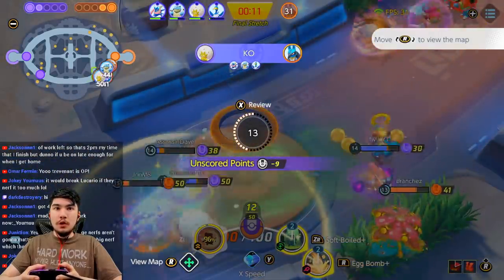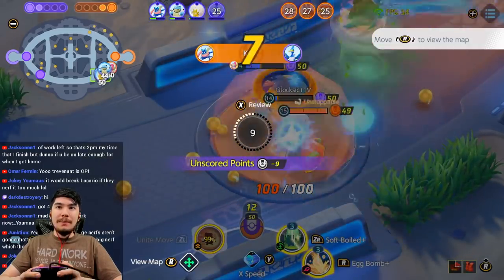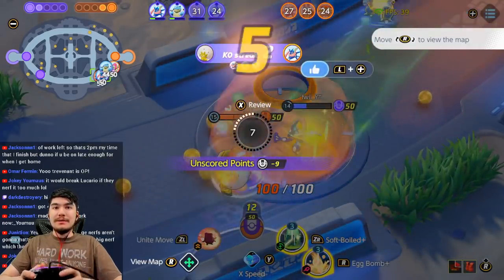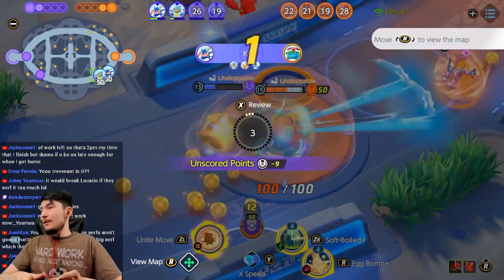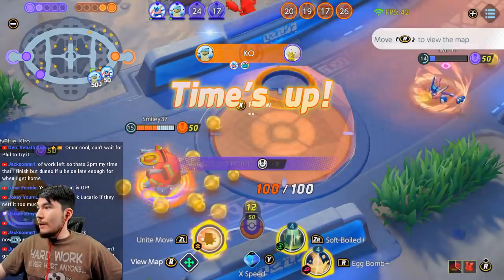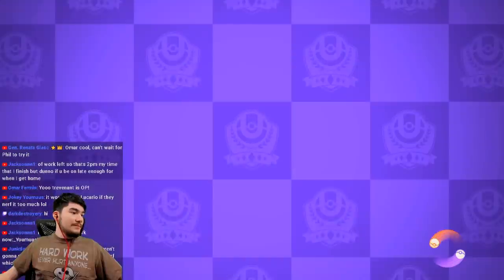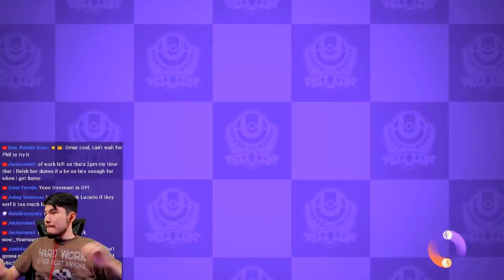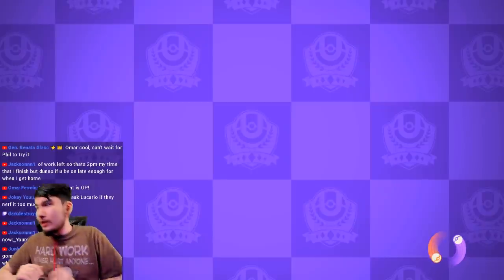Oh, go for score. No. No, it's not possible. Damn. That is criminal. That is a big criminal. I will try some tree after this. Yeah, we're gonna run some tree in a sec, bro. Yo, Trevin is OP. Yeah, I'm running it next game.